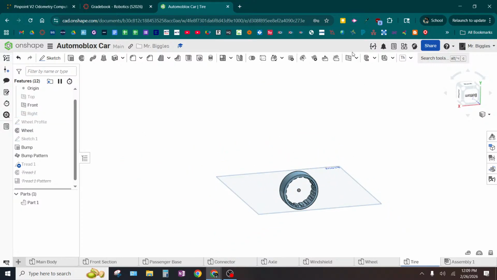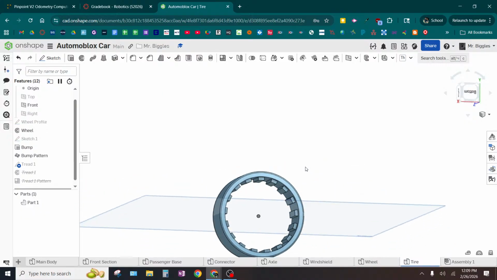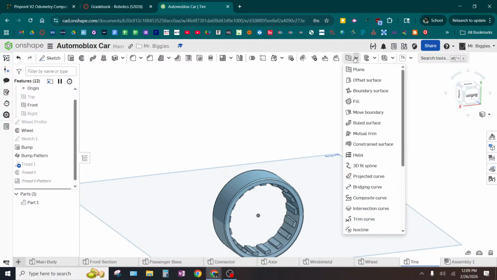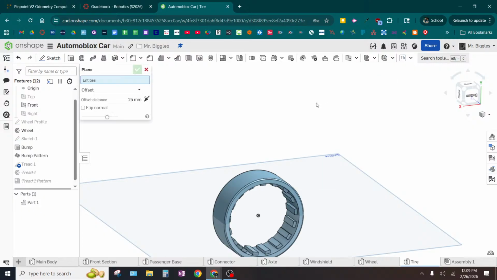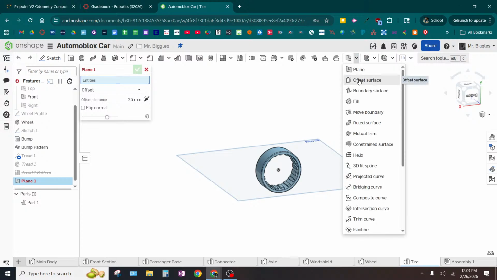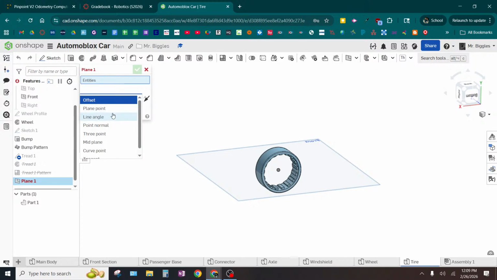Okay. So in order to add a work plane that you can sketch on, here's the plane thing. I'm not in sketch mode, right? So I got features up here. So I got this plane. There's all these options. I'm going to do the plane. I just did the normal plane, but here's this drop down and it's got plane type. And you got all these choices here.